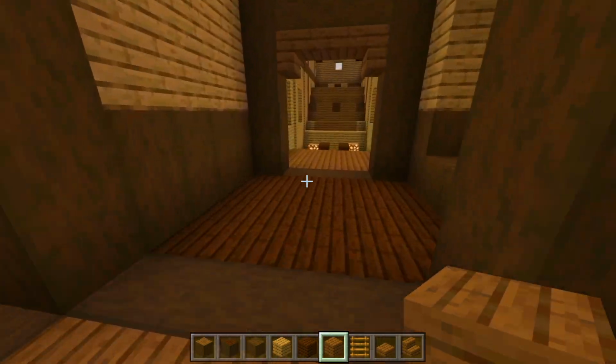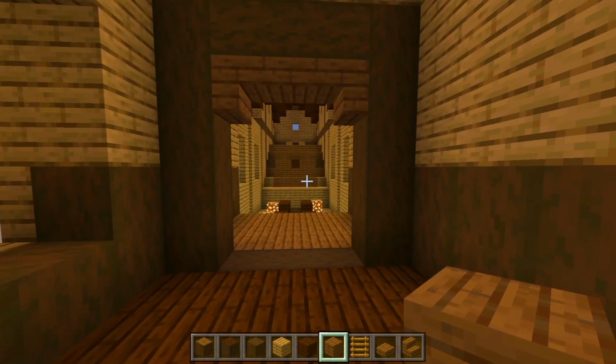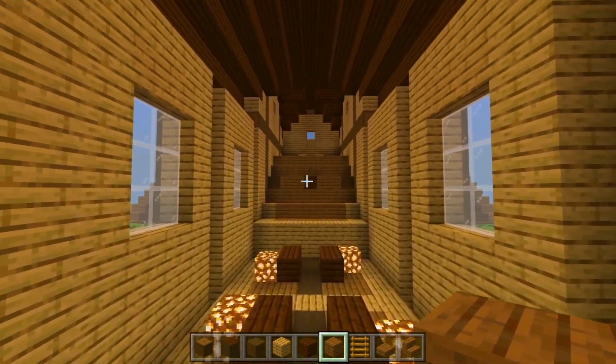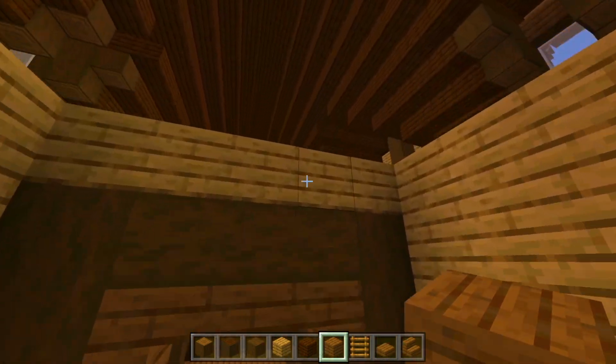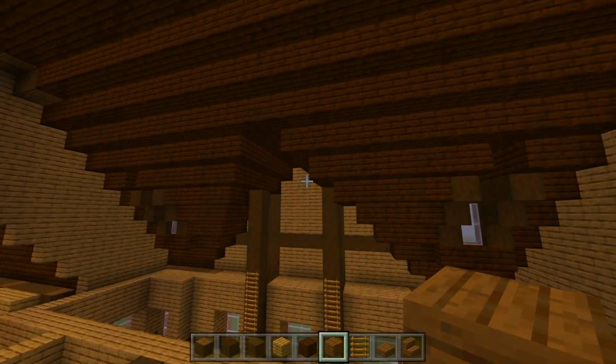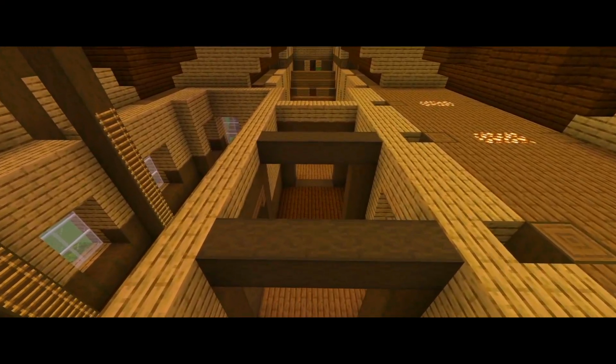So there we go, that's what we have so far. And in the start of part 6, we're going to go ahead and finish all this off here for each side. And then we have all the space up here in the attic. So that's going to be it here for part 5 for this tutorial on how to build this wooden mansion.